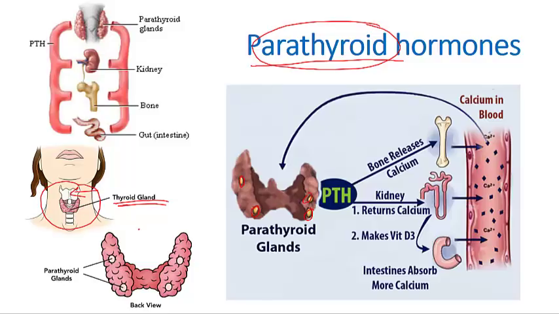But the parathyroid glands are very tiny, in multiples of 2, so there are 4 different parathyroid components present in this thyroid gland location. These are a cluster of small glands, and these are found in the posterior of the thyroid, not the anterior. If you look, this is the back view. If you turn it 180 degrees, it will be placed here. So this is the front view, and this is the back view, and you will see that the cluster of these glands is present in the back side of the thyroid gland, and they secrete a hormone known as parathyroid hormone, which is a peptide or protein type of hormone.